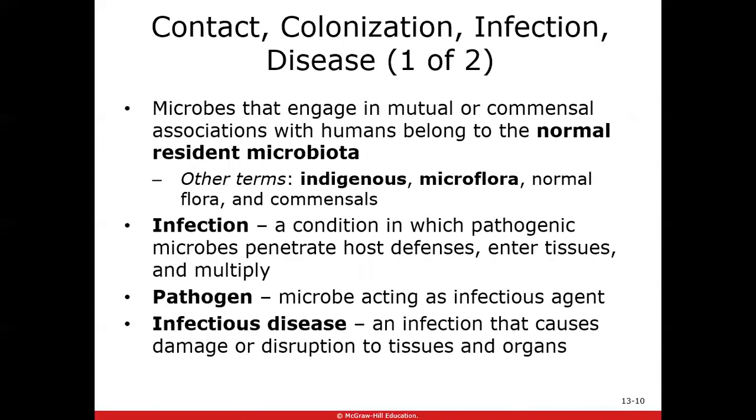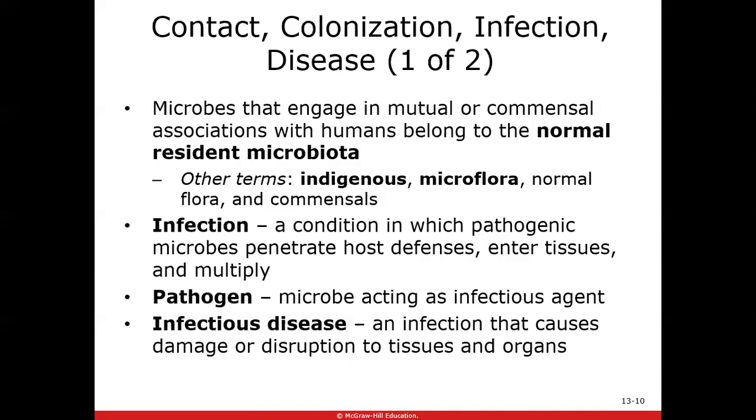So let's talk about contact, colonization, infection, and disease. Microbes that engage in mutual or commensal associations with humans belong to the normal resident microbiota. Other terms you can use are indigenous, microflora, normal flora, and commensals. The normal microbiota, normal flora, are the microorganisms that normally live on our bodies.